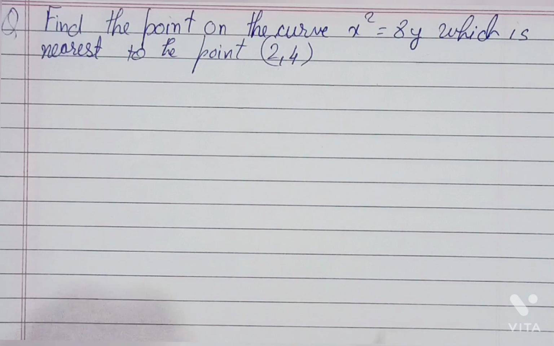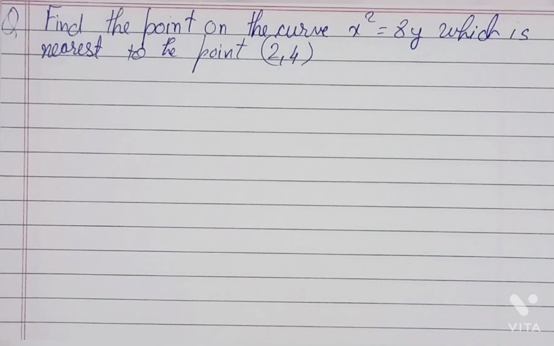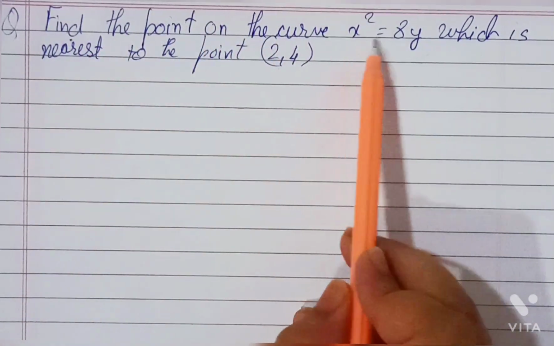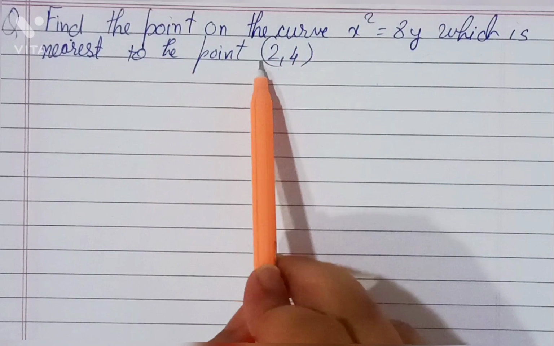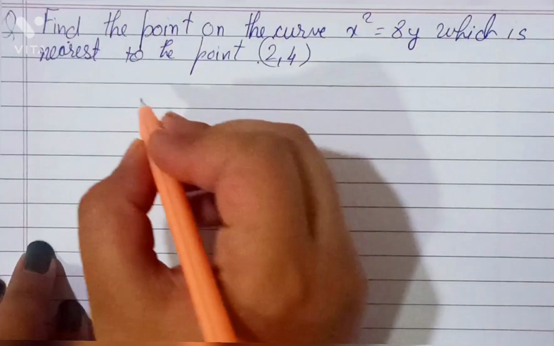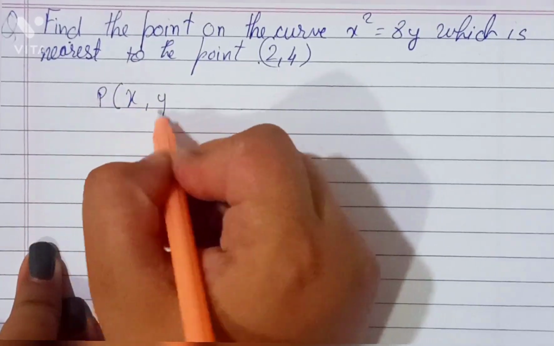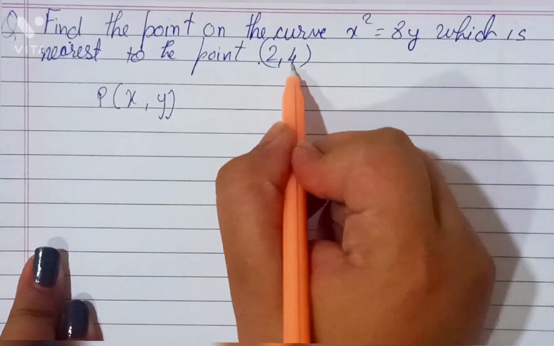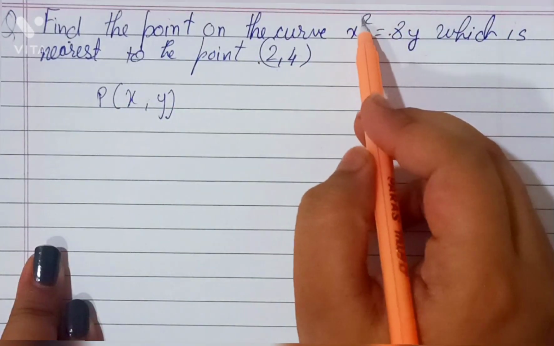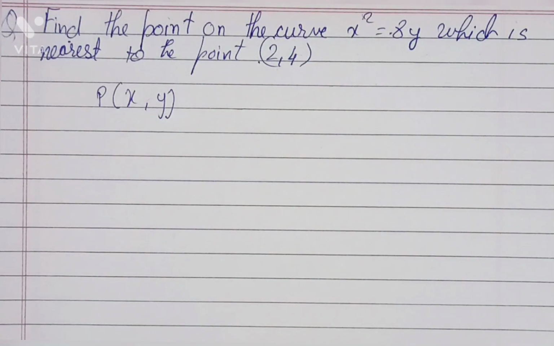They'll see the equation and they'll just differentiate, but they won't see the question, what is given to us. They have given: find the point on the curve x square is equals to 8y, which is nearest to this point. Okay, so let's suppose a point which we need to find is P(x, y), right? So this point is nearest to this, but both are lying on this curve only, right? So nearest point means that distance would be minimum.